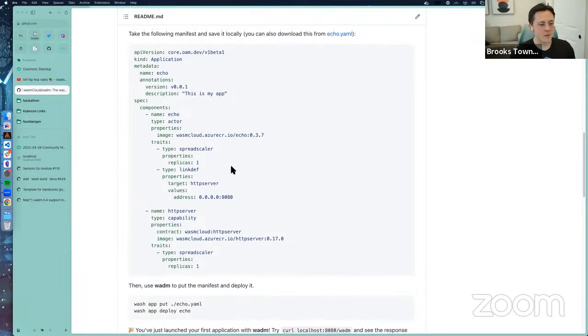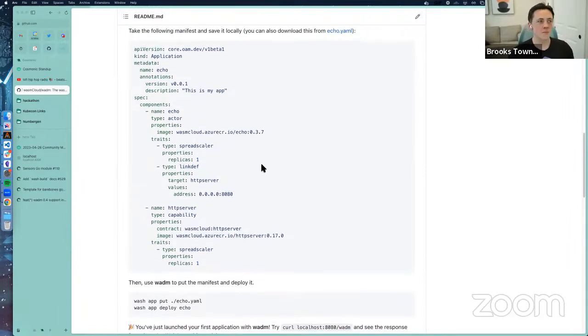This is a really familiar model for people to manage applications. This is exactly how people work with Kubernetes deployments. And if there's anything that Kubernetes did really, really well, and anything that people like, it's being able to declaratively say, here is the way that I want things to be. Please go make it happen. I don't care how. I just want to have an application running.